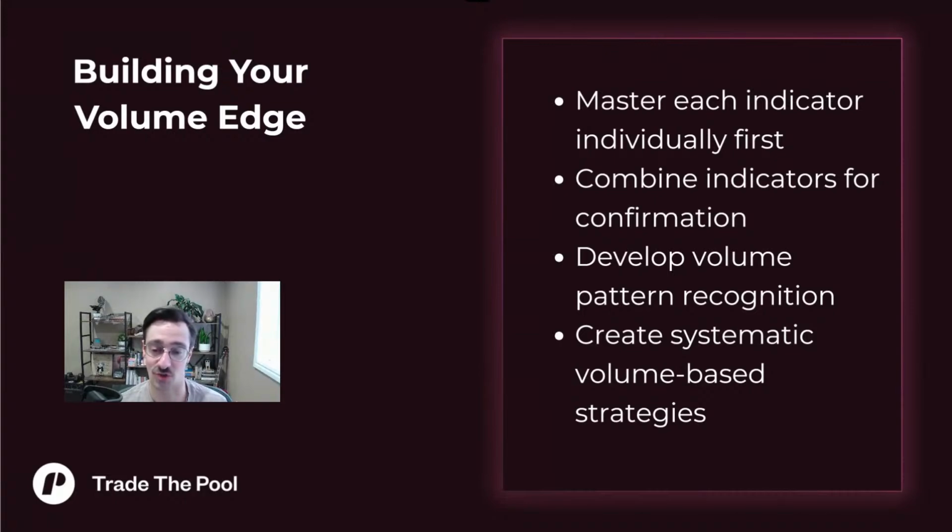The last point here is just to create systematic volume-based strategies using these. You can use these in combination with some of the other systems that we've talked about, things like a VWAP break and retest, or a fake breakdown and reclaim of a pivot. Using these in combination with these volume indicators can be super high probability, and that's the basis of my trading system. So just some things to consider when you're trying to build out an edge based on all these principles, which can seem kind of abstract and just floating around in your head in a vacuum, it can help to bring them in and think about them as part of your bigger system.